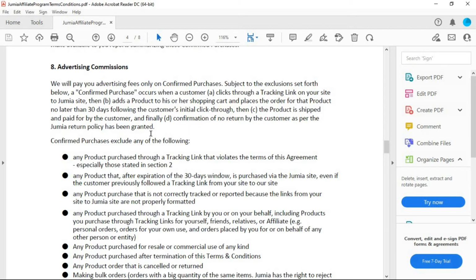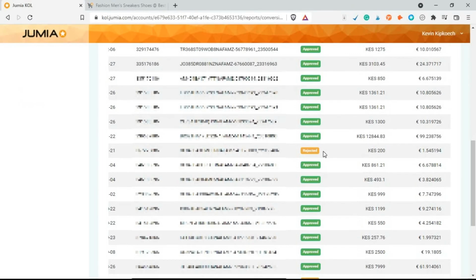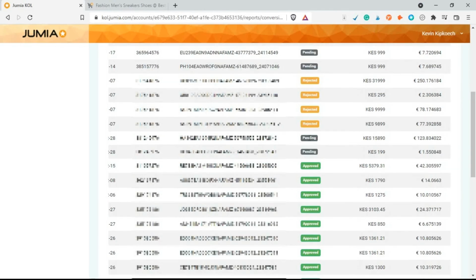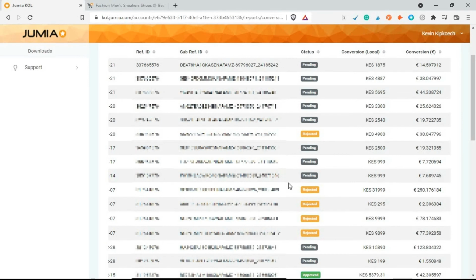So what happens is the customer needs to click, pay for that product, and then not return it for it to be approved, right? So if they return it, it becomes rejected, right? So you won't make commission of that. Approved means now you are eligible for that commission. Now the pending status means that the customer hasn't received the product or the period hasn't ended.